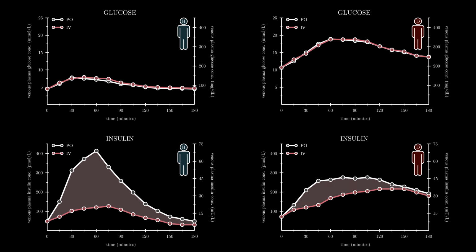More importantly, the difference between the insulin responses, or essentially the incretin effect, is significantly diminished compared to what we see in a healthy person. This impaired incretin effect is a hallmark of type 2 diabetes and forms the scientific basis for treating patients with GLP-1 receptor agonists, which aim to restore or enhance this hormonal pathway.